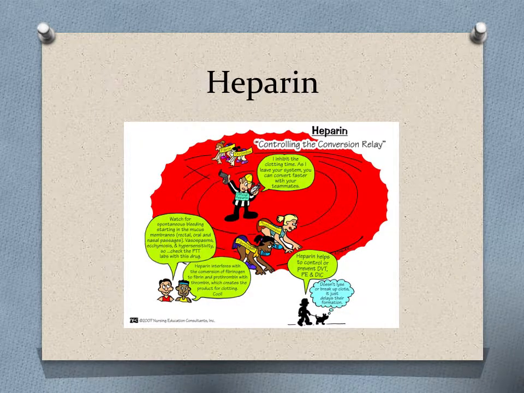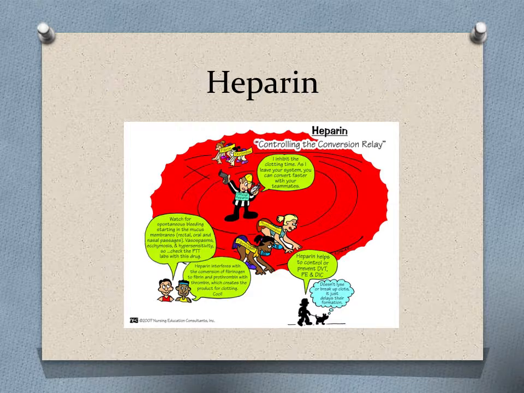The first anticoagulant we're going to talk about is heparin. This inhibits clot formation. Heparin specifically binds with antithrombin 3, which inactivates thrombin and also inhibits the conversion of fibrinogen. It's rapid acting, so it's a great first-line choice for someone who comes in with a pulmonary embolus or DVT.